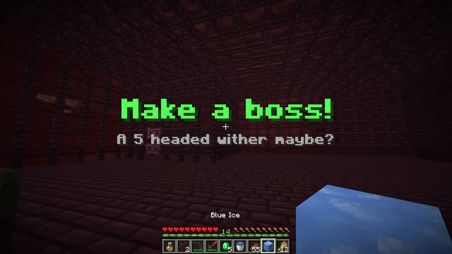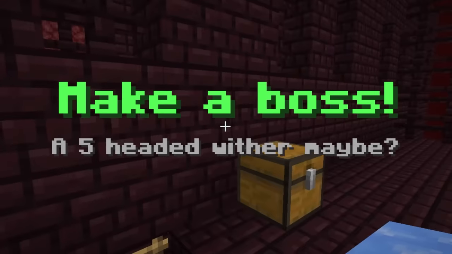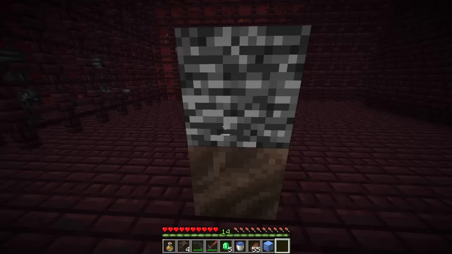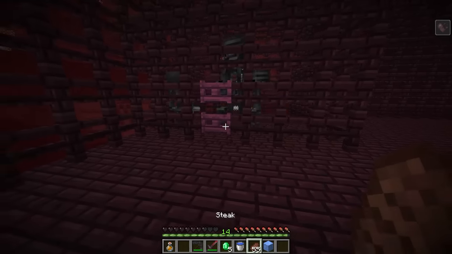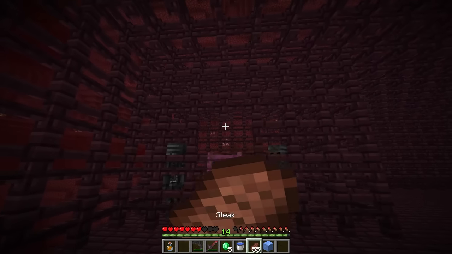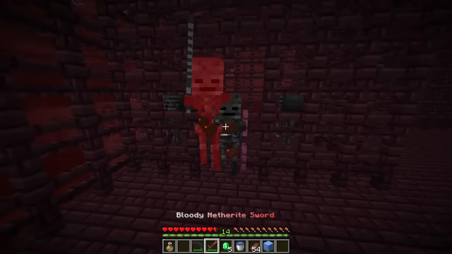All right. Now that we're done with that, we gotta make a boss. 500 water. Oh, the heck is this? Okay, placing bedrock is a bit odd, but let's go ahead and put these together. Okay, let me figure this out. Okay, here's the plan. I broke that. Now we open this. And now they come. Oh my gosh. Okay, okay.